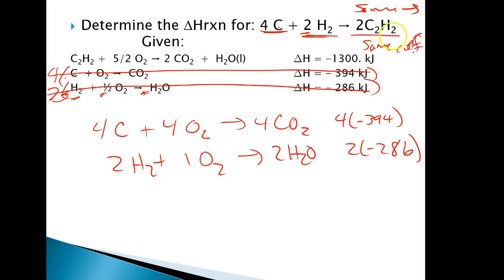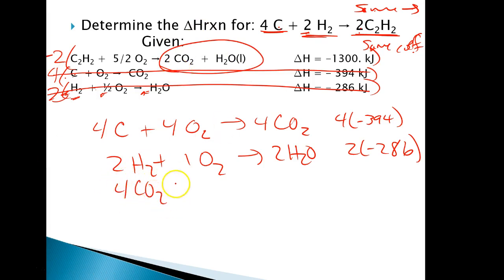Okay? Now I'm looking at my last given chemical, C2H2. And the first question is, is the C2H2 on the same side of the arrow? The answer is no. That means I need to reverse this reaction, which is equivalent to multiplying by a negative. And I need to give it a coefficient of 2, and it has a coefficient of 1. So I'm essentially multiplying it by negative 2. The 2 is to multiply the coefficients. The negative is to reverse the reaction. So everything that's on this side gets doubled.